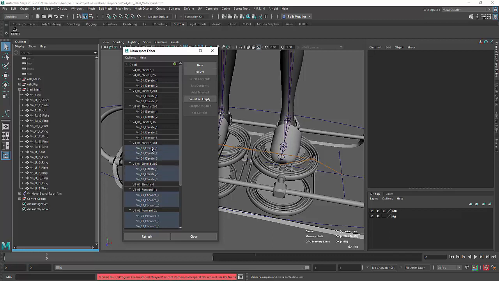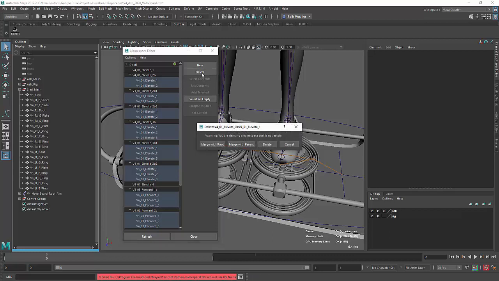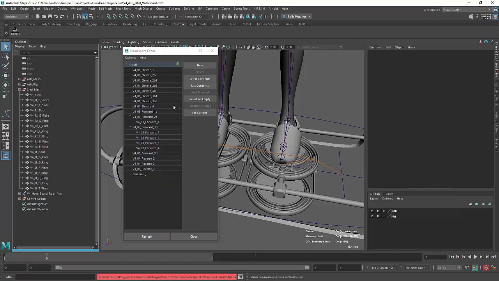So namespaces, what they are is they preserve a sort of hierarchy of imported objects typically. And the whole idea is that Maya, all programming works off of names. Okay. And Maya does allow you to have objects named the same thing in your scene.